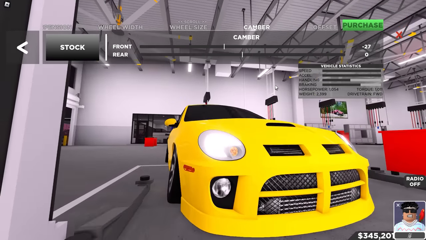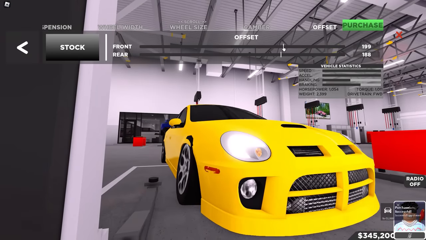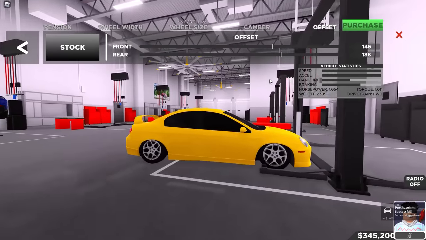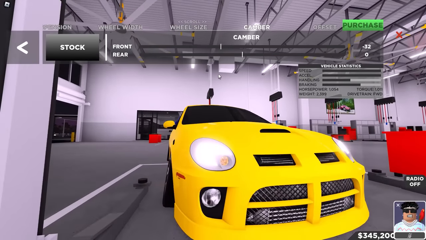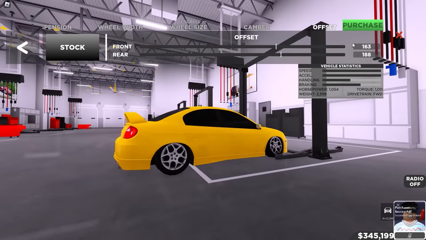Oh my god, wait, this is actually kind of working. I don't know why this actually kind of works, bro. Let me know what you guys think about that. Maybe even more camber in the front would work, bro. Hold on, more camber, more. Nah, it's a little too much. A little too much, maybe just a little bit more. All right, we're good there. So we're going to go ahead and do this, boom. That's the fitment right there.